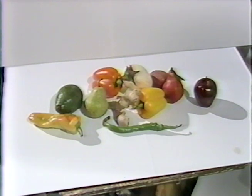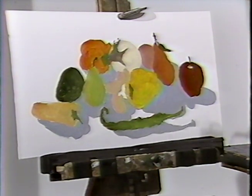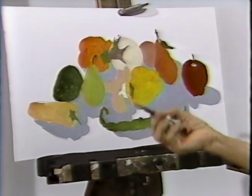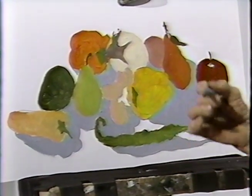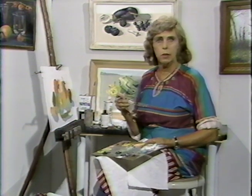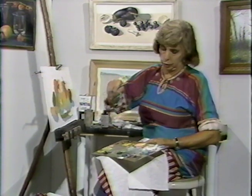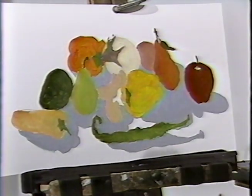Now, this second part is going to be to show you how you would put the details and the so-called three-dimensional look on a composition of these objects to get away from the impressionistic approach. Impressionism is wonderful, and I find myself always drawn to it very much, but I also think that the illusion you try to create with realistic painting is to make you believe that this flat thing here has got rounded objects on it. That's the challenge, I believe, with still life painting, to try and make it real looking.